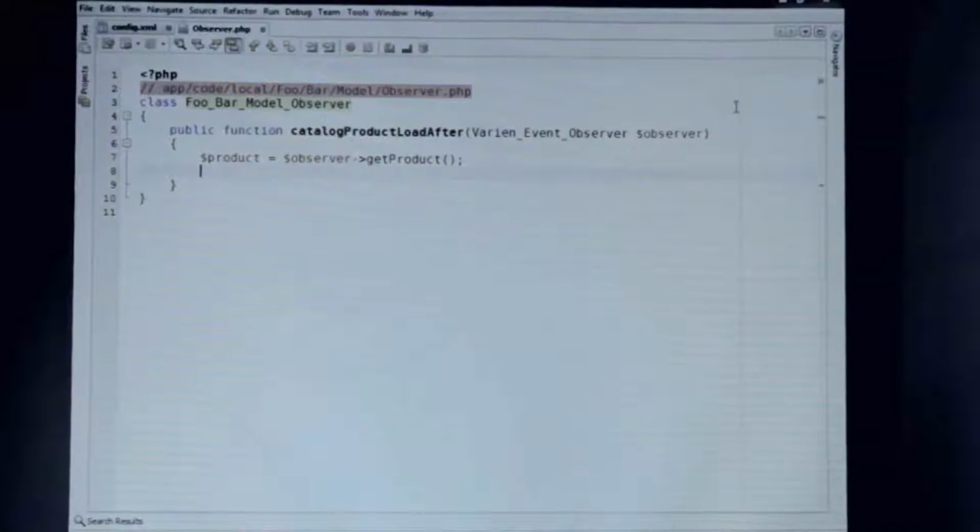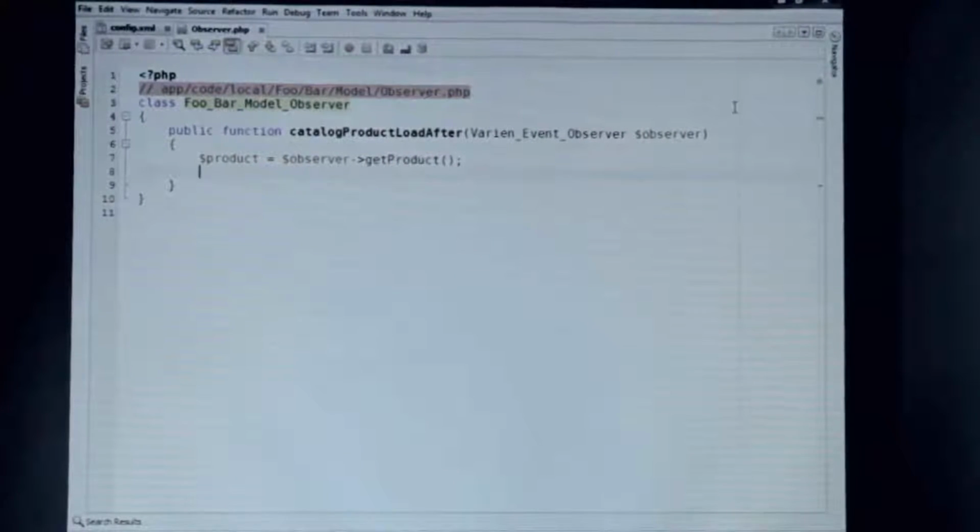Generally, with your entities, if I was getting a customer, it would be get customer. It's going to match up with your entity declaration in the config. But it is fairly intuitive. It's just get and then the name of what you're getting. So get product, get customer, get order, get quote.